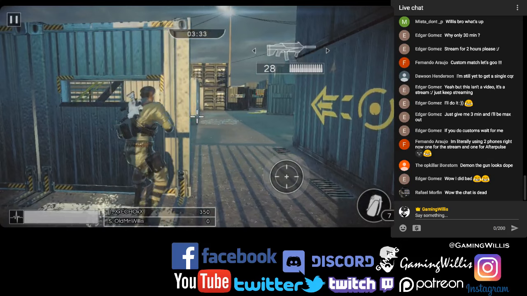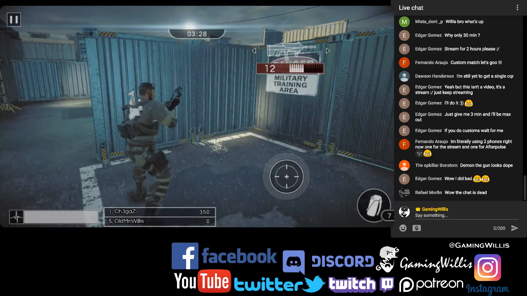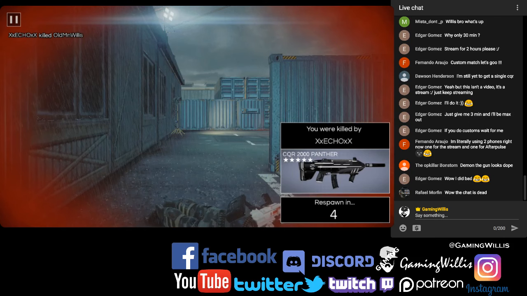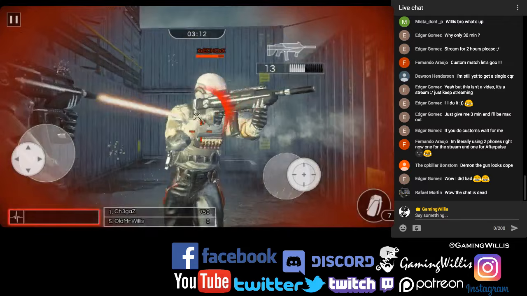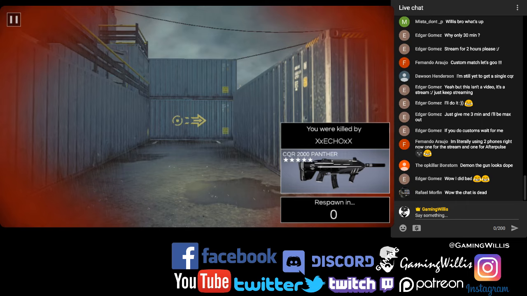Let's see. Saw Chegas over there. Dude, what is going on? Doesn't work. My gun doesn't work. It's jamming up or something. All right, he's coming up. Come on, man. I was pre-firing and everything. Oh my gosh. Why do you do this to me, Echo?